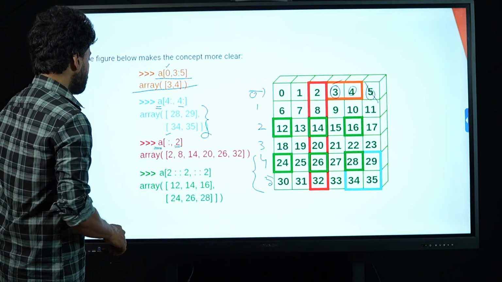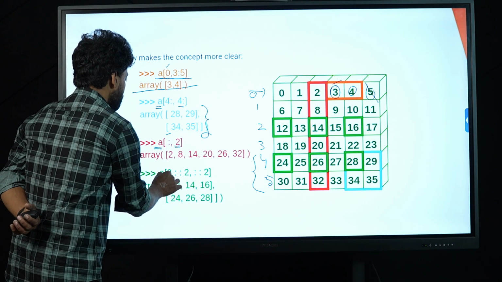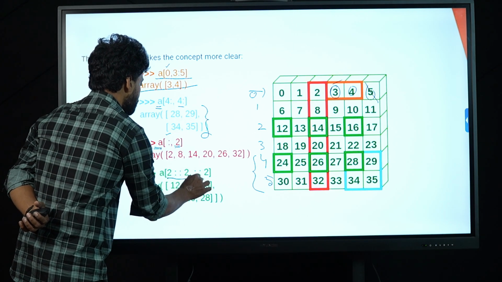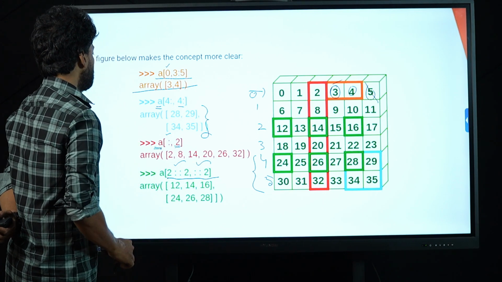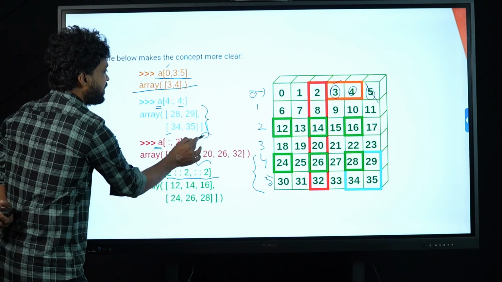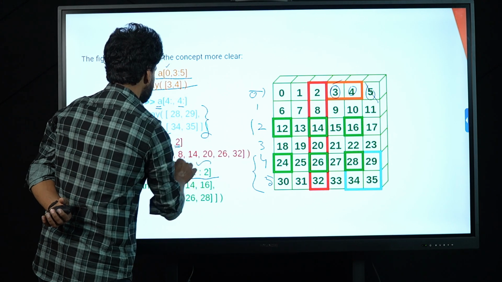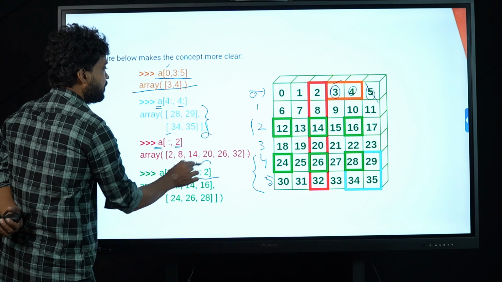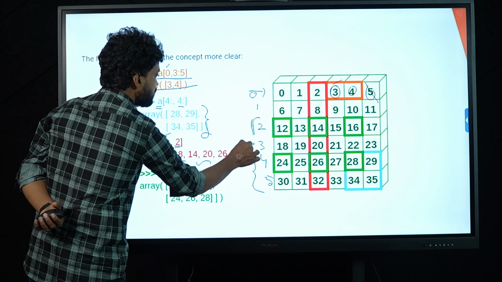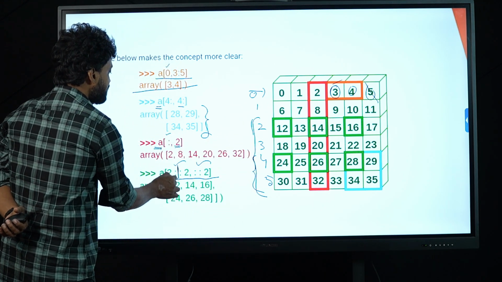Similarly, I have two parameters here. What are those? Row and a column. Now here, from the second row onwards, okay, the next portion is empty. Meaning from the second row onwards, all the rows will get selected. Here there is a third parameter.